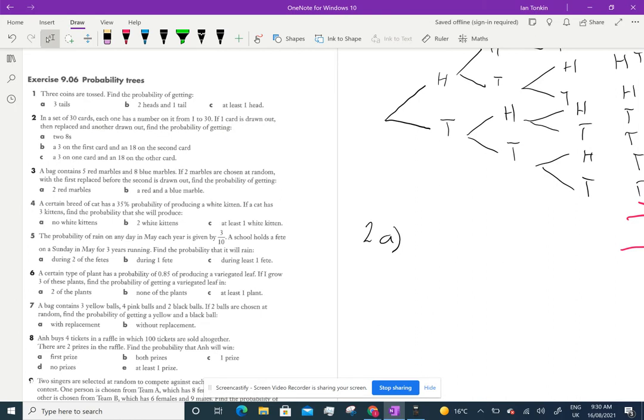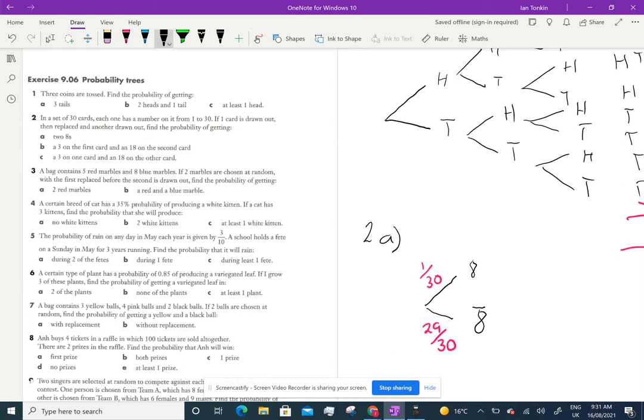So what's the probability of getting 2 8s? Well, when I draw a card, I can either get an 8 or not an 8. And to help me with that, I know that there's 1 card out of 30 that has an 8 on it, and there are 29 cards out of 30 that don't have an 8 on them. Now, when you're thinking about this and you're going, well, how does that work? That means rather than drawing another 29 branches, I'm just going to say that branch is worth 29.